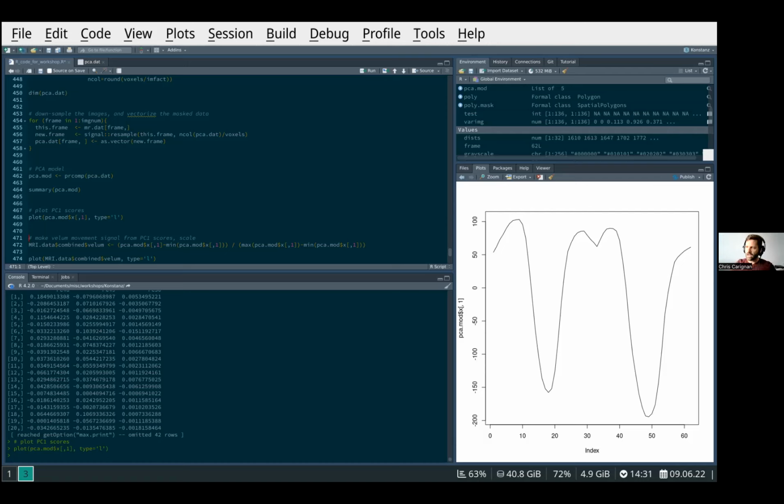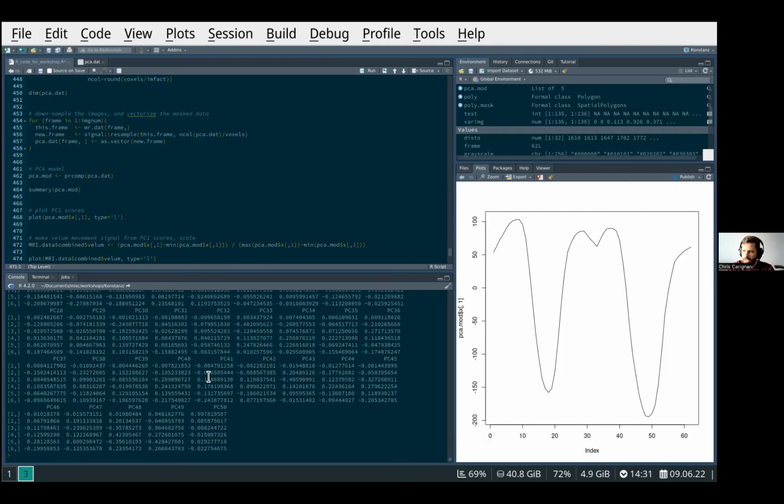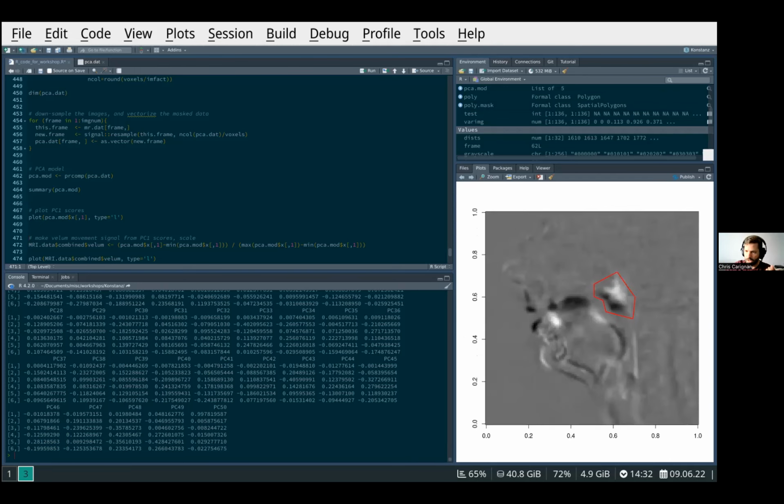There are ways, far too well beyond this workshop, of taking those PC loadings, so not the x here, but the rotation matrix. You can take those PC loadings, map them back onto the original location of the image, and you can visualize what the range of that PC1 dimension is.